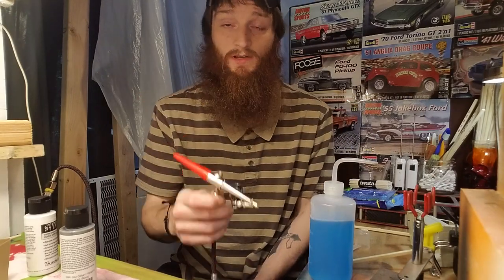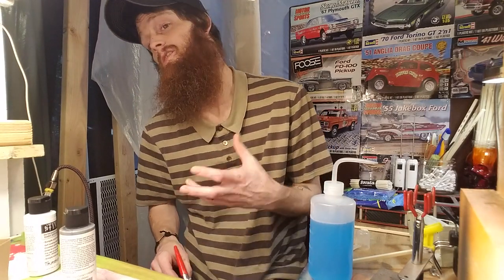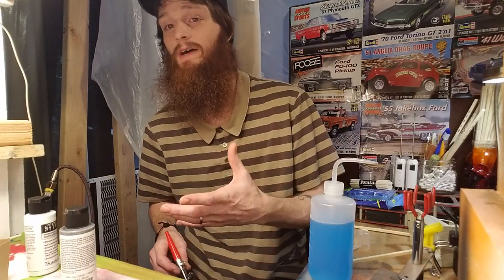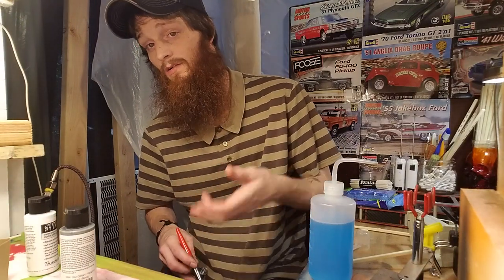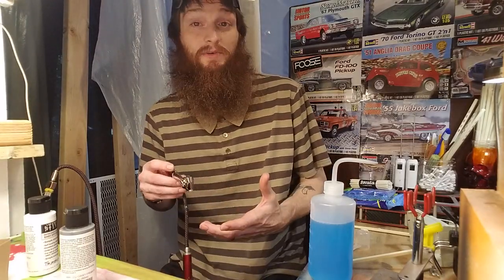But anyway, compressor's already fired up. I got my Fascia H with a number 5 needle. You can spray this with smaller needles, but the easiest one's most likely going to be a number 5 or bigger. It does even say that on the bottle, and it says to spray between 20 to 30 PSI. But I'm sure if you thinned it down and ran it through something with a smaller needle, you can do it at a lower pressure, but I haven't personally done it myself. I've seen people do it on YouTube, but I'm not 100% sure, so don't quote me on that.